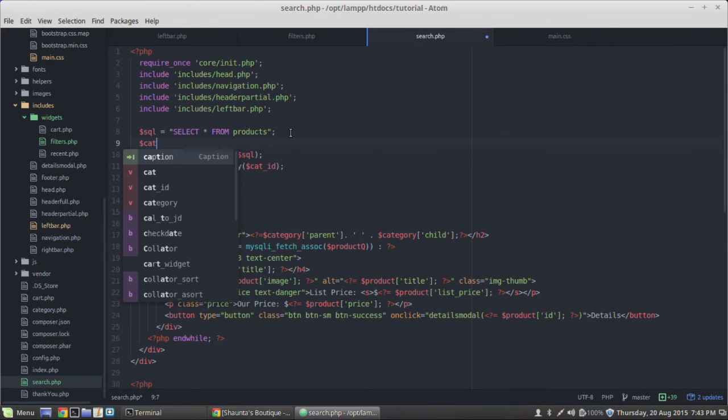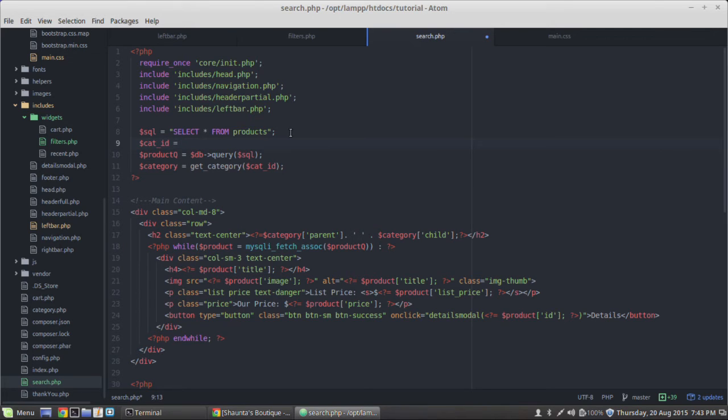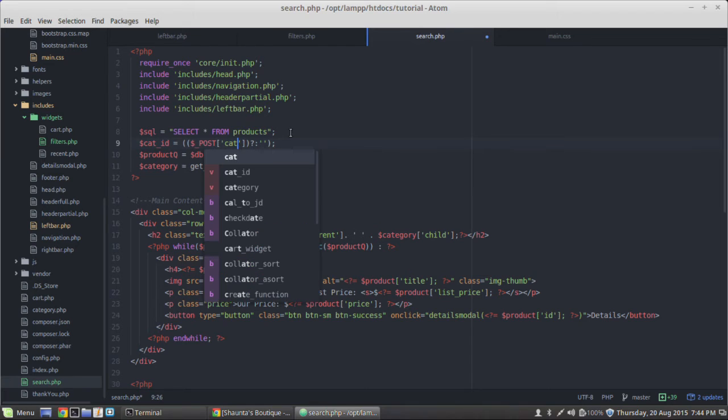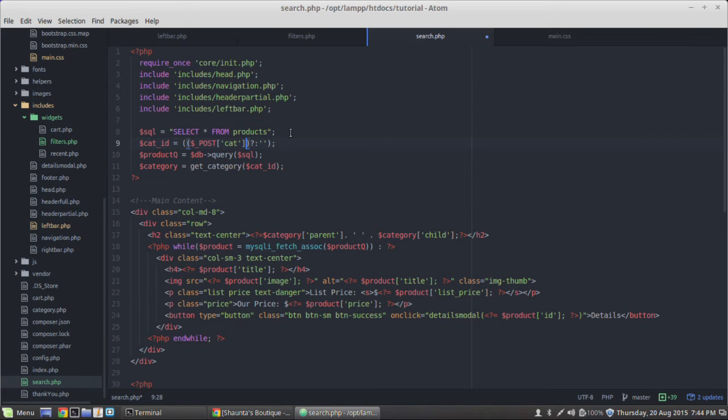So cat ID is going to be equal to a ternary operator again. We're going to say if $_POST cat is not equal to a blank string, then we're going to do something.